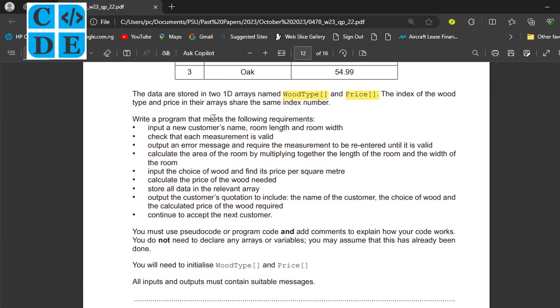I will skip this part because we will look at it one after the other when we start writing the code. You must use pseudocode or program code, and add comments. Of course, it's a tradition by now that we must add comments and user prompts. You do not need to declare any arrays or variables.